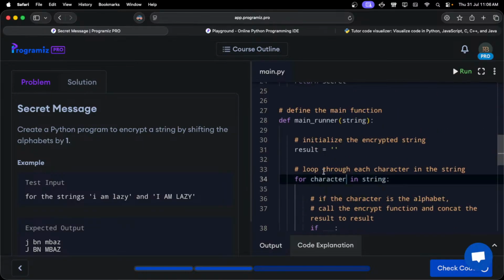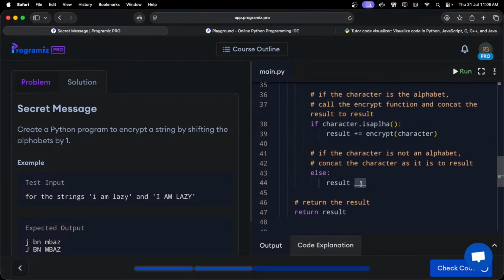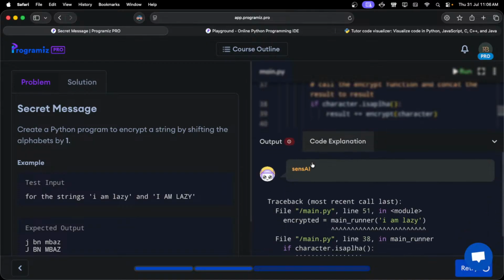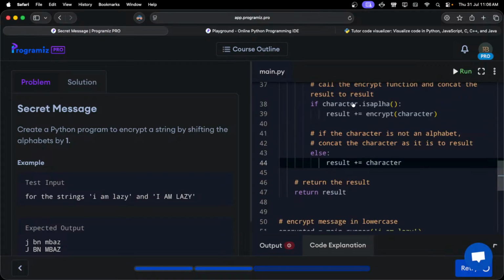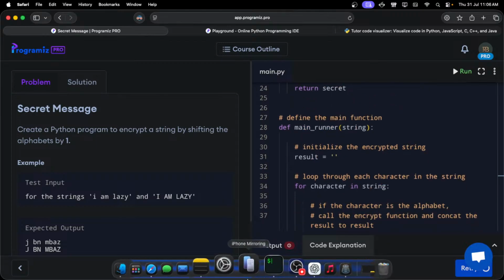So this will be character if character dot is alpha. We will need to check that as well, right? Encrypt is character, else what do we do? If it is not alpha, we simply add the character to it. What is it? Character is alpha, string has no is alpha?